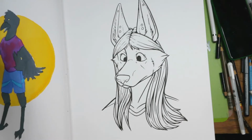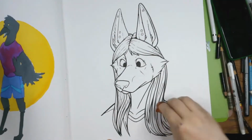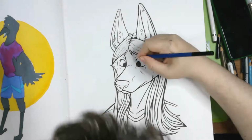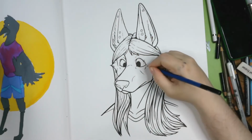But this character is a maned wolf. And one thing I really like doing with these characters, especially these really funky ones that aren't your common animals to do, is I try to get the markings down, not necessarily as accurately as possible, but more like the way a caricature artist would draw a person. I try to get the essence of the animal rather than making sure it is exactly perfectly accurate. So for her, I pulled up some pictures of some different maned wolves and tried to find the essence of the animal rather than getting it perfect.